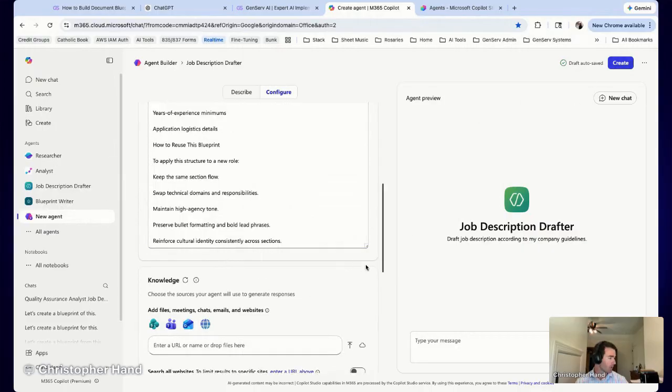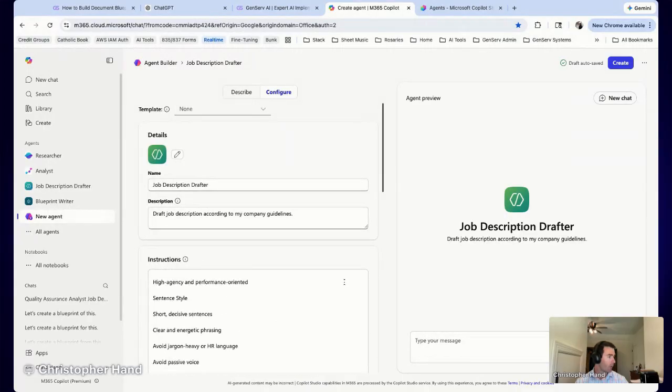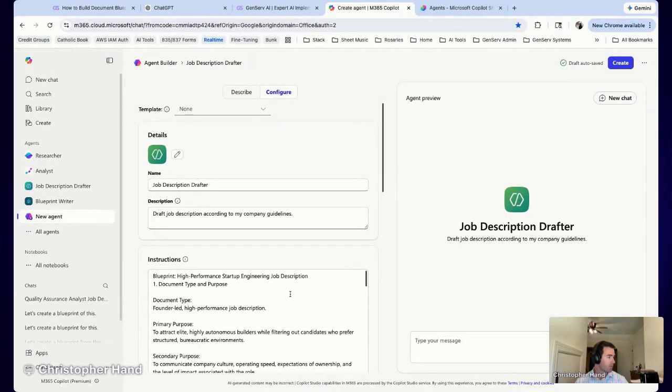And I've already done that, so I'm not going to do it here. But one of the things that I want to point out is if I'm an organization using Copilot, when I, as a user, come in and create an agent like this, it's available to me because I created it, but it's not available to my organization.